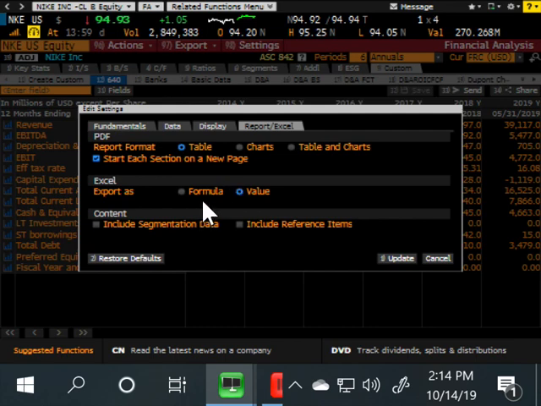One of the coolest features of Bloomberg would be if you had your own personal terminal that you carried with you, then when you export the formulas for Nike and you put it into your Excel model, all you would have to do is change the ticker in your Excel model, and just like that, all the data is updated for the new company. It's super cool, but it involves having the terminal with you wherever you go.